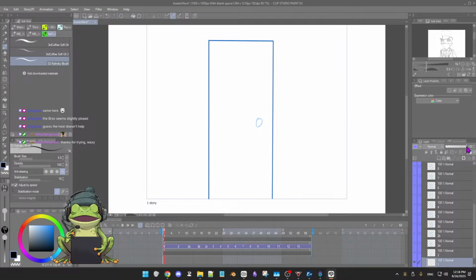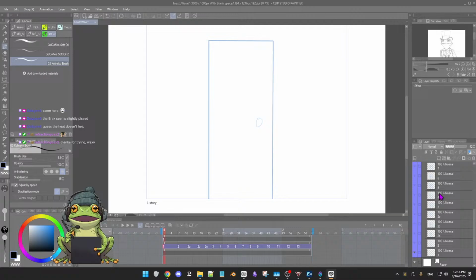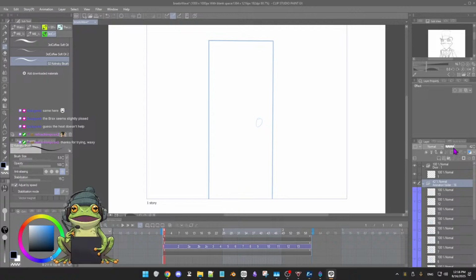Well, there has to be a way to do that. What about this? Can we turn down the opacity of the whole folder? Good. I can't imagine that they would really make it that clunky where we'd have to turn down the opacity for each one. It's a common thing to turn that down so that you can ink on top, right?